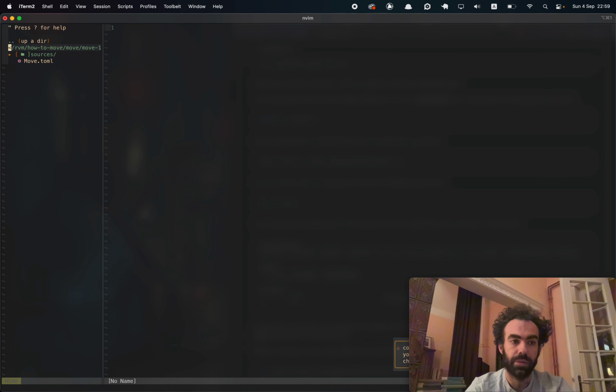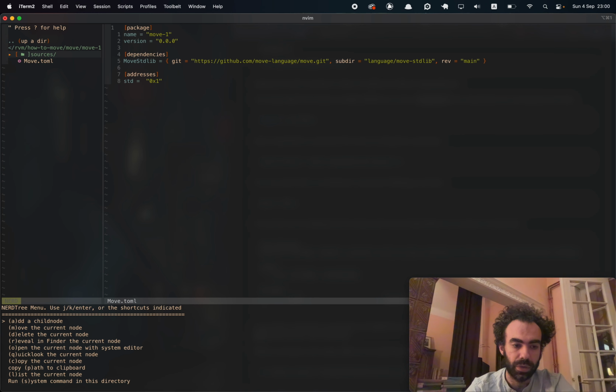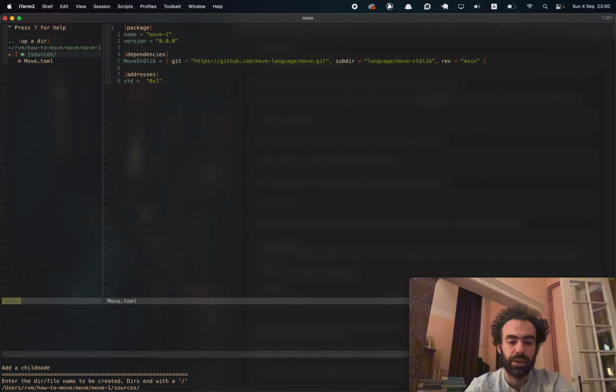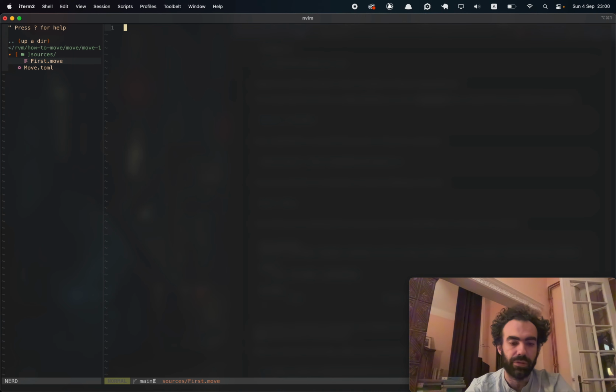So if I open this up, our Move.toml file is some kind of information about the project and lists of dependencies. This is similar to the Rust way it's laid out, if you know about Rust projects. And then inside sources, I've actually got nothing in here right now, just a folder. So here's where I put my source files, the actual Move files themselves. So let's add a file, and let's call it first.move. Cool. So there's our first.move, and we're going to write our first module.